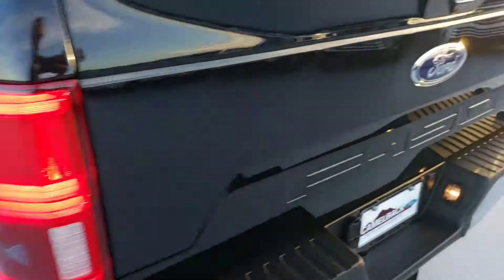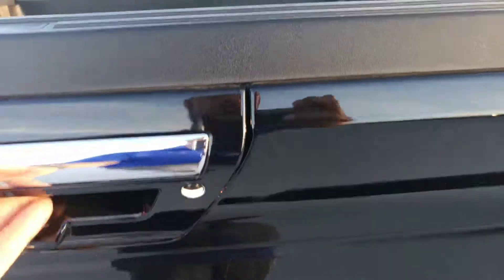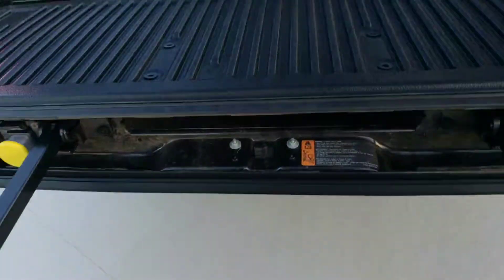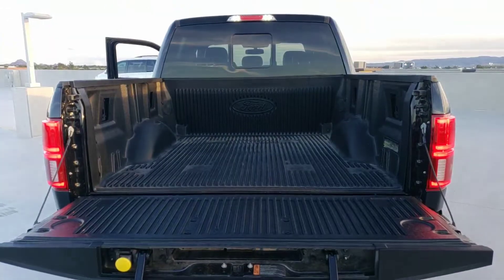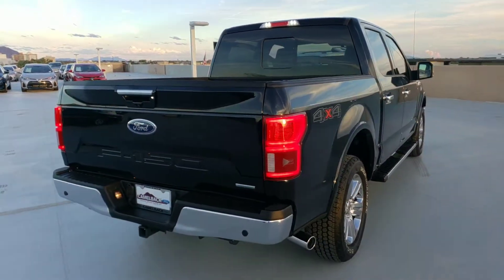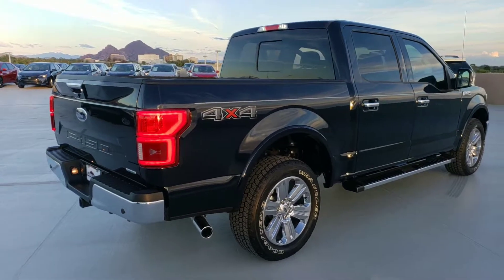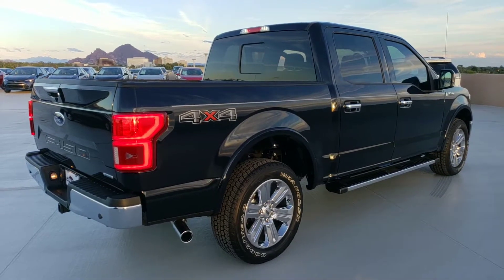For four-wheel drive, you hit the clicker twice on this one and the tailgate comes down nice and low. It has the tailgate step — because the older we get, the harder it is to hop in the back — along with a drop-in bed liner from Ford. This is definitely your best-priced truck of the three. I have pictures of the Roush and the Raptor that I sent to you, so I hope this helps. Have a good day!